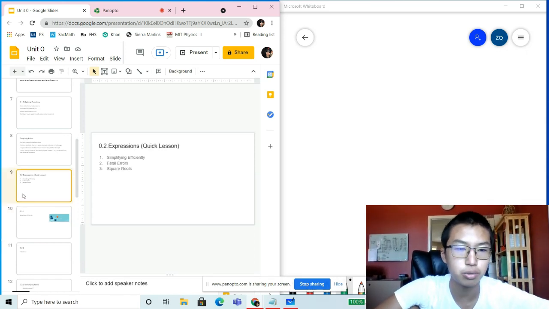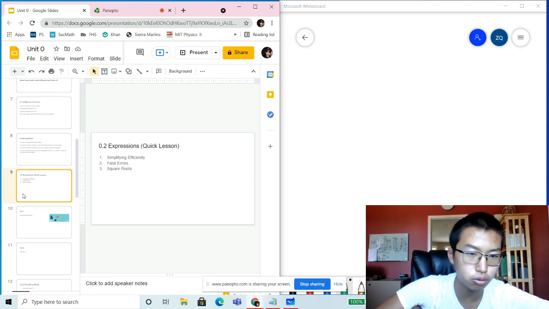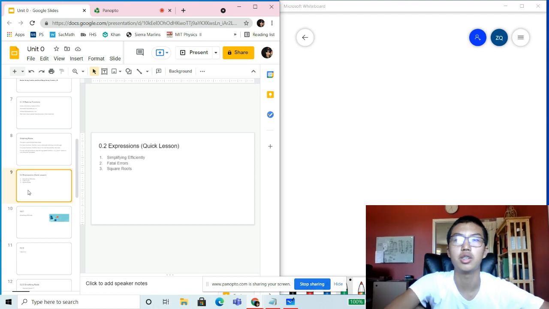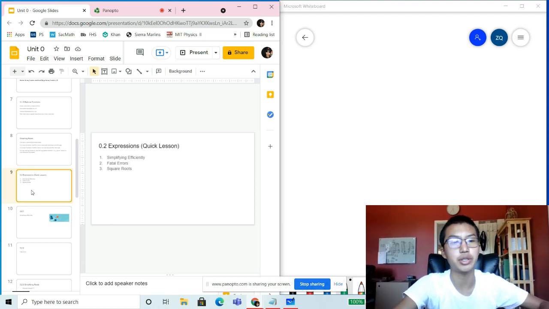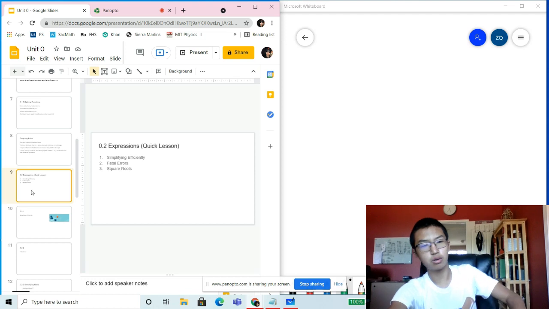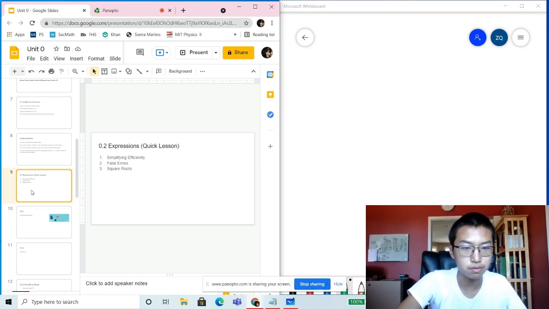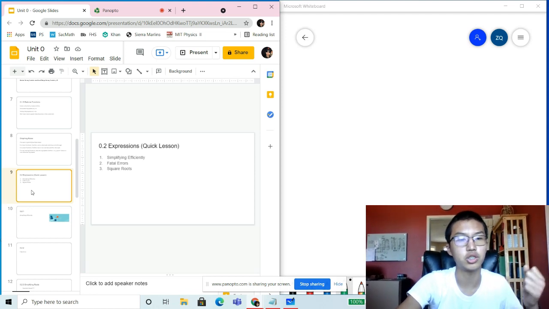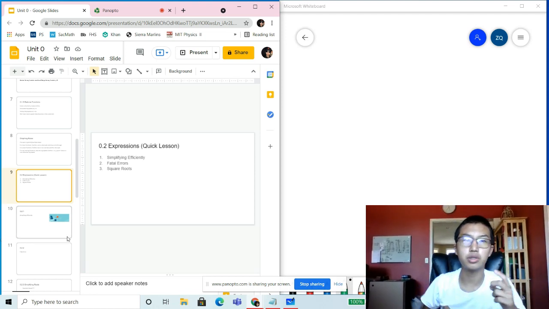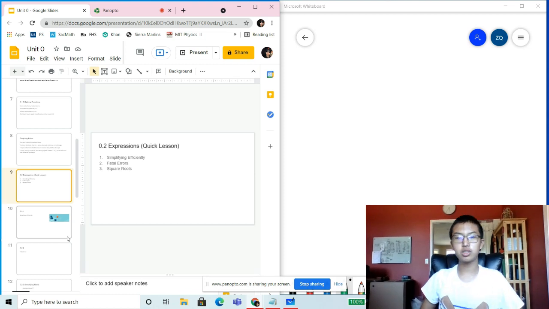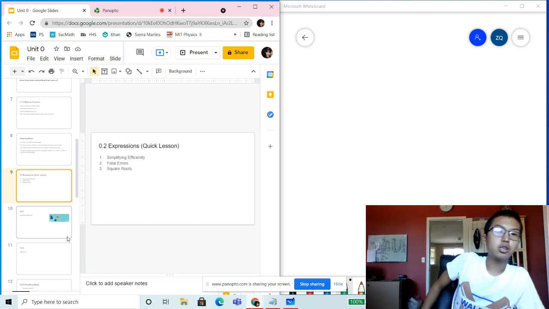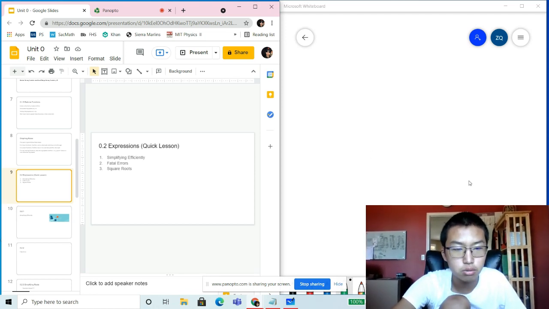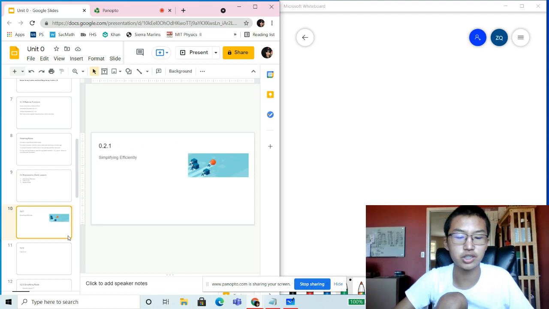This is all about algebraic expressions, and it's pretty darn quick. But I want to give you a few tips that will actually make you able to do much harder problems, not just really basic ones. The three top goals we're going to try to get to are simplifying efficiently, fatal errors, and square roots, and just roots in general. Most commonly square roots, because square roots are common, but we're going to see others. It's not easy to simplify them. That's what I think. So number one, simplifying efficiently.